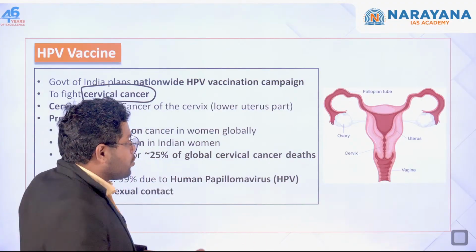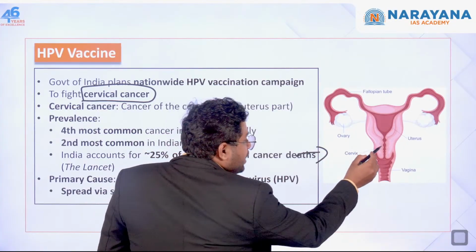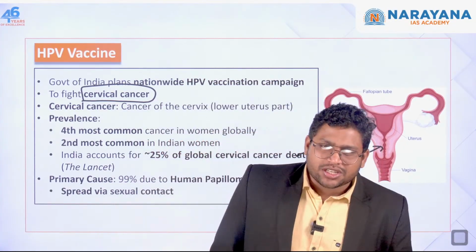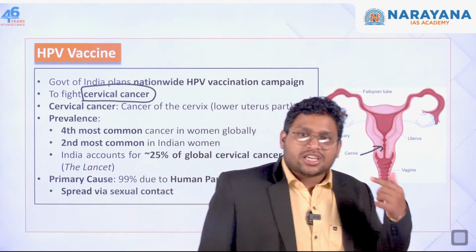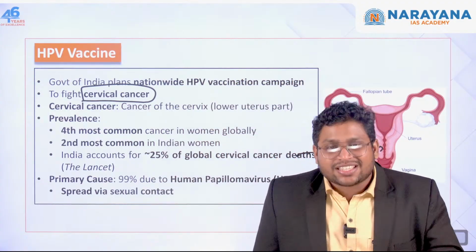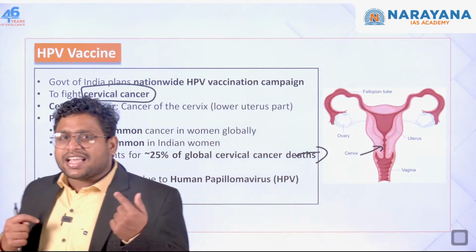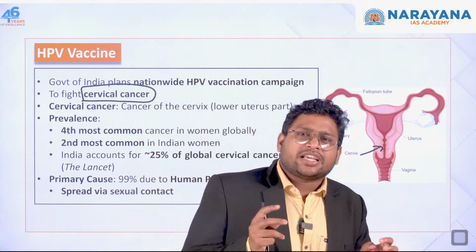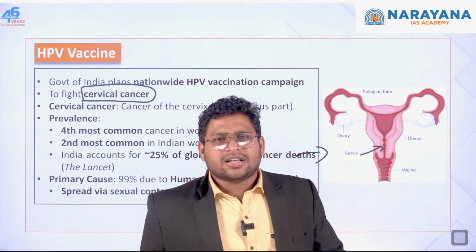Now, if you see the reproductive part of a woman, females, in that case, here you see this part called cervix. So it is part of the uterus named as cervix. And here you see the formation of cancerous cells. What is cancer? You all know. When cells are growing in an uncontrolled manner, they are continuously growing at one place, they're affecting other organs or whatever. That is why we are observing it at cervix.